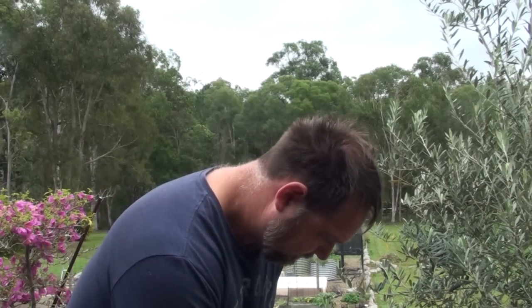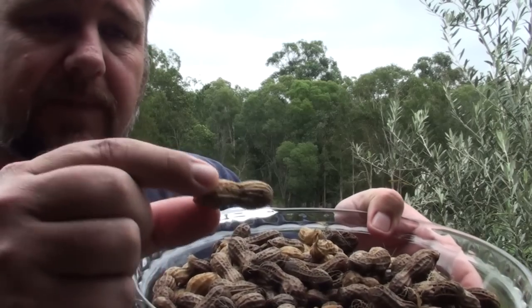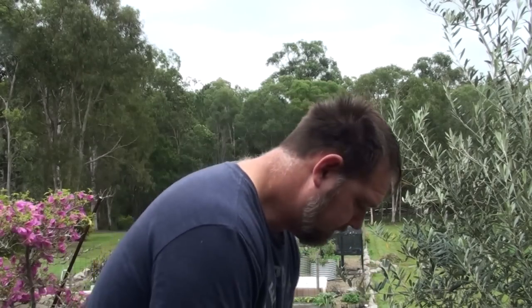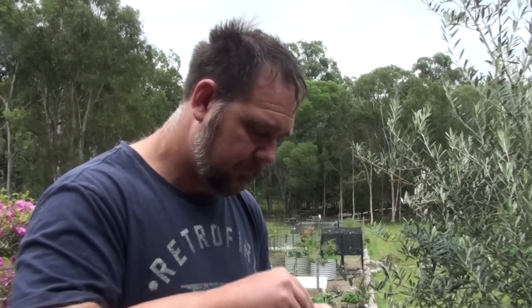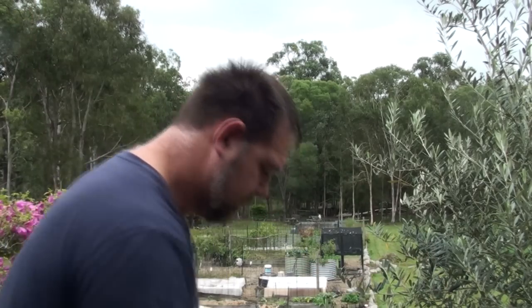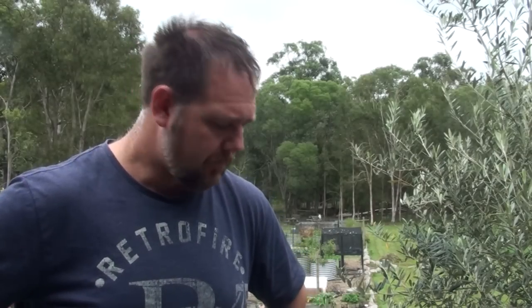Let's have a taste test. We've got the immature ones — these lighter coloured ones — and then you've got the mature ones. The lighter coloured ones are still great to eat, they just taste a little bit more milky. Still beautiful. And these ones taste more traditional, of course. It just takes me back to my childhood when my grandfather used to buy bucket loads of boiled peanuts from the farms, and we used to just sit down and watch the cricket for hours eating all these peanuts. It's the best way to have them — straight fresh from the home garden. There is nothing better.